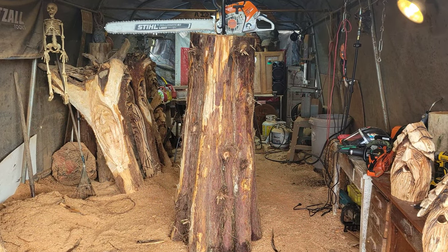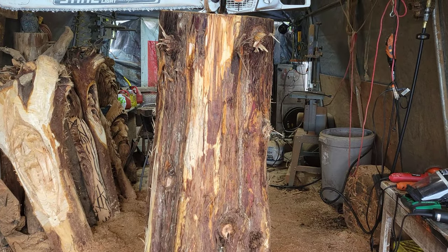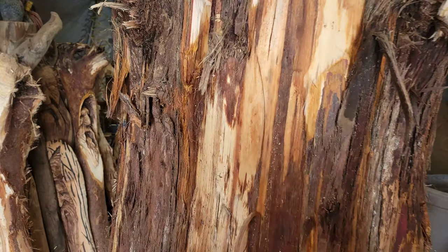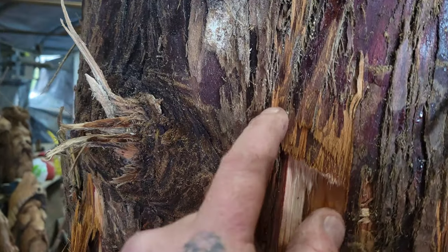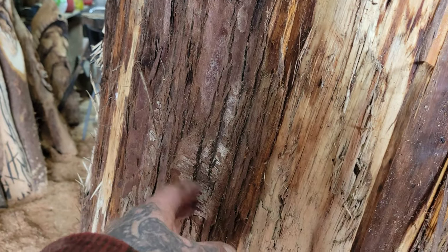All right, so this is a big western red cedar log, soaking wet wood. The bark's still on it. It comes from the Hope mudslides. So inside this bark, it comes from the Fraser River. There's all sand inside here.